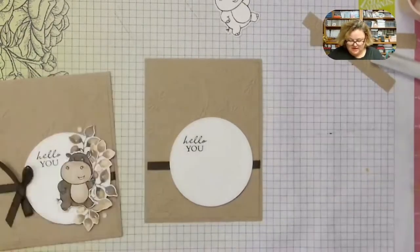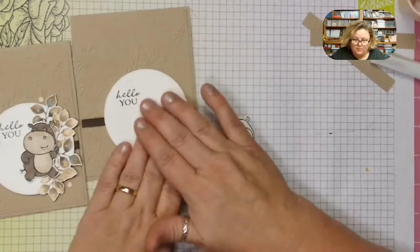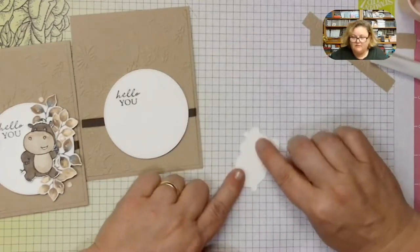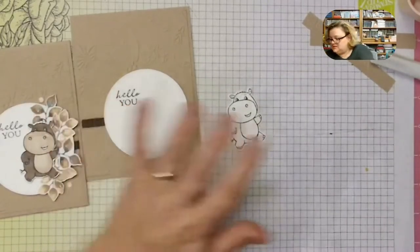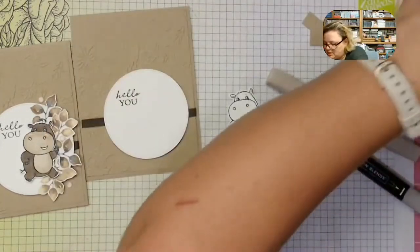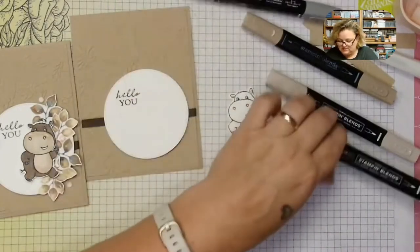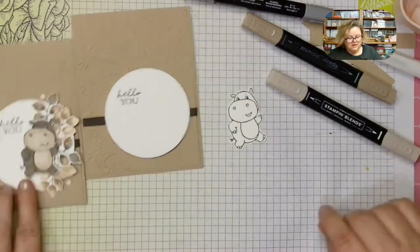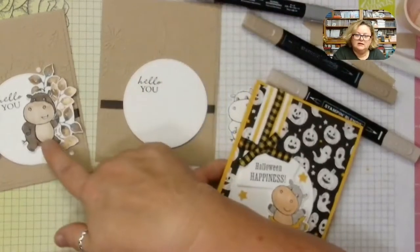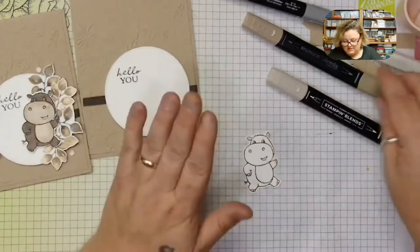I'm going to place the circle so that the leaves hang down a bit. I want it lower with a little bit of the leaf hang, and then the Hello should be level with the ribbon. I got a little bit of glue on the side — I'm going to use my craft eraser. You can get craft glue erasers for a dollar or two on Amazon or at the dollar store. They work fantastic. Make sure you've got it nice and clean.